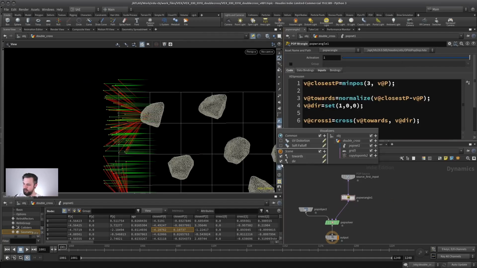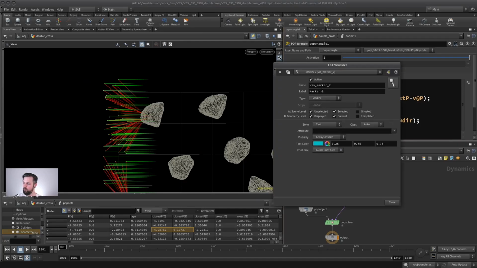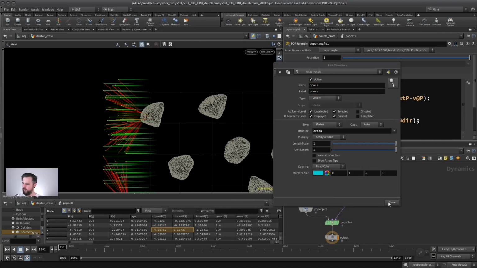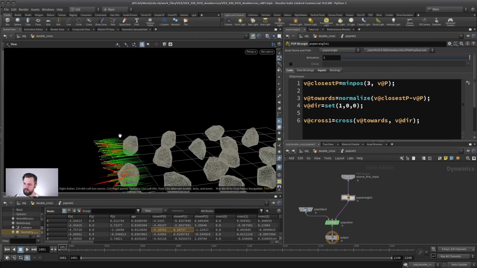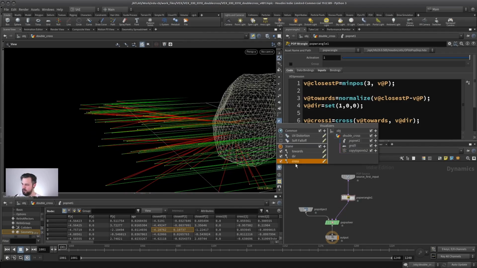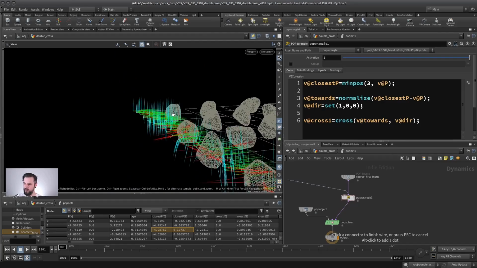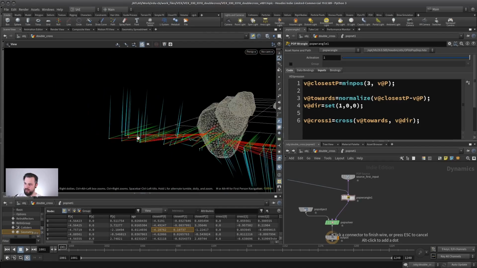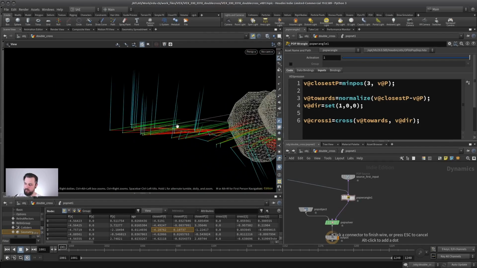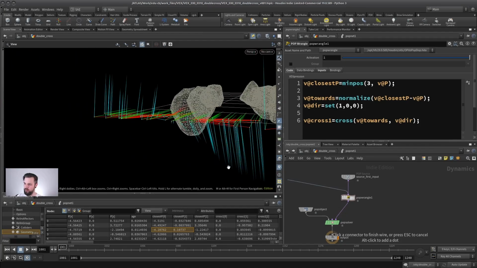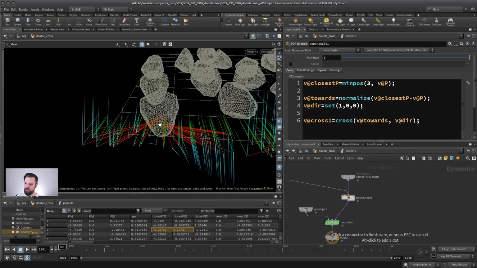And now the interesting thing is, let's have a look at our cross product that we just calculated. And let's turn this blue. And I don't think we can see this just yet. Actually, we can't see it at all. Oh, cross1, we called it, exactly. There you go. Now we can see it. That's nice. So as you can see, and that's interesting, sometimes this cross product is upwards and sometimes it's downwards. And that's perfectly normal. This is actually what will later define how we move around the object.